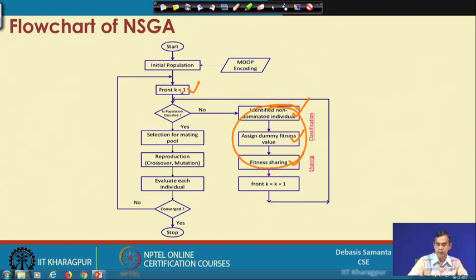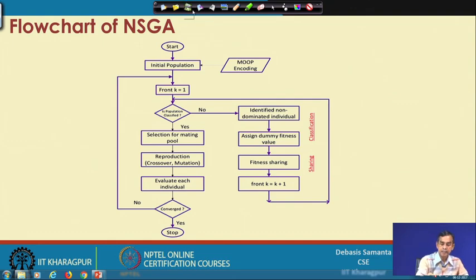So, k starts with 1 and this procedure continues until all the solutions are assigned a fitness value and shared. Once all the solutions are assigned some fitness value, then it comes here. This is basically the selection of the mating pool. The selection can be the same selection that is there in the GA technique, like roulette wheel selection. Once the mating pool is selected, then comes the reproduction procedure and then evaluation of the solutions, and we check whether the convergence criterion is reached or not. If reached, this is the solution that can be obtained; otherwise it will repeat the procedure for the next generation.